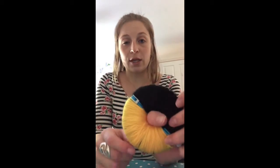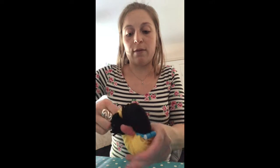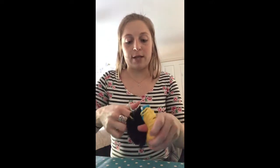So you should have a small gap in the middle, which is where your thumb is going to go for security. All right, get your scissors. You're going to need a sharp pair because this is going to be muscle work. And we're going right in at the top and we're cutting all the way around the outside. And you can just see how effective that's looking already.